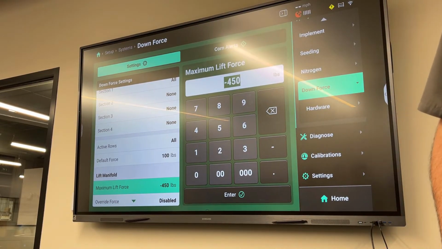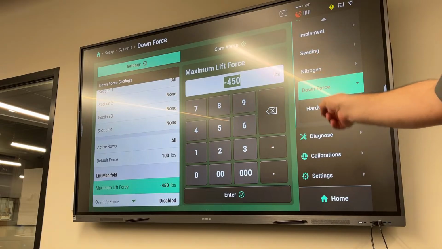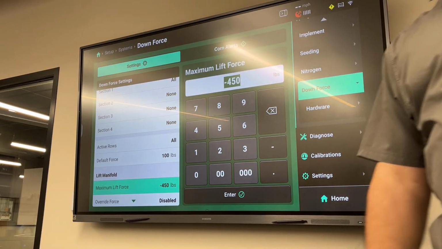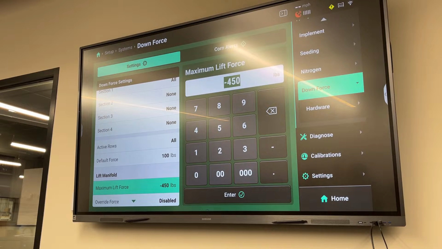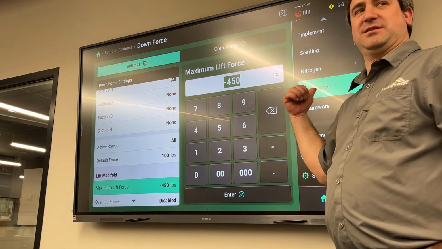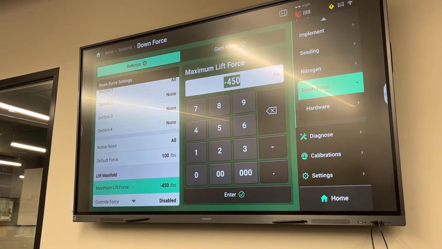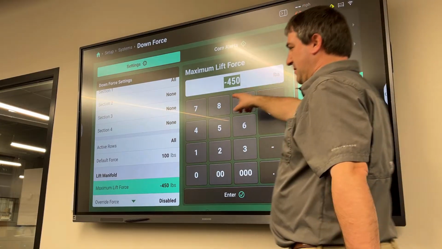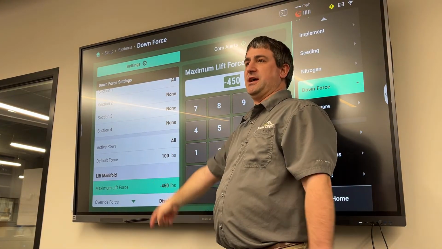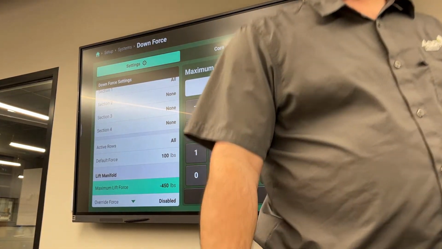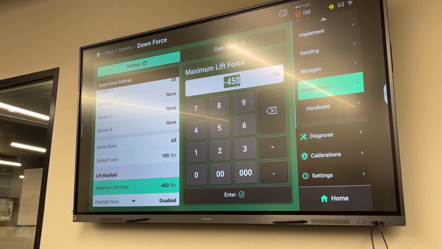Yep. So I don't have all my products on this planter, I should have finished building my planter, then my functionality would work better. That's why it's not showing up for me, I don't have any downforce in this. Now, this is where you could put your maximum. Here's where you put your maximum downforce, this is where you would change that. Is the override force like a minimum force then?